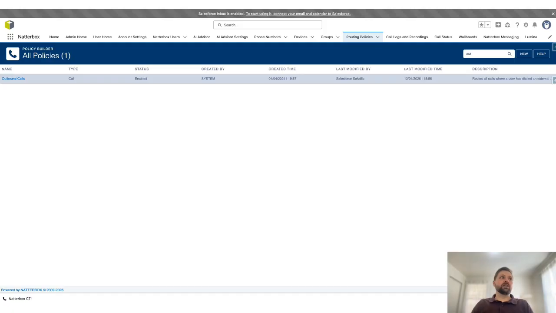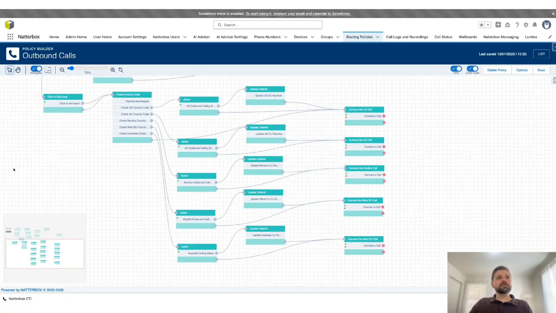By default, you will have an outbound calls routing policy, as well as an inbound call routing policy. And just to give you a little insight of what it kind of looks like, you can go ahead and set up your workflow of, hey, when an outbound call happens, when you click a lead to dial it, do we start the recording? Where do we go? Do we check the country code that we are calling? If we do, then we go ahead and assign the correct phone number to make that call.